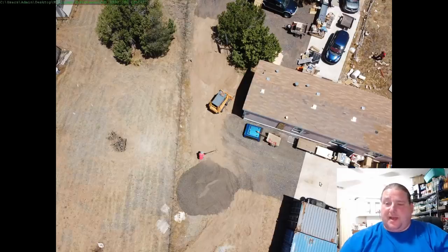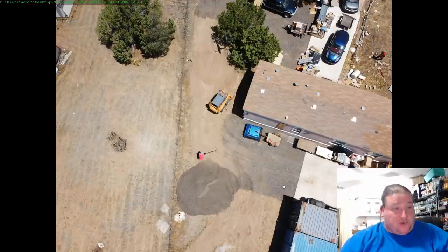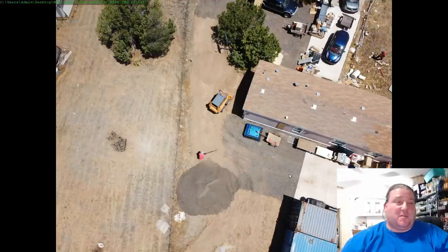So here is my patio in the back. This is now expanded, and this here is also expanded. So now I can park the bus on top of asphalt. The bus will no longer be parked on top of dirt, because dirt is bad for tires, even dry out here. You shouldn't be parking on dirt if you can help it. So that will be better for my vehicles, since now they won't have to park on dirt anymore.